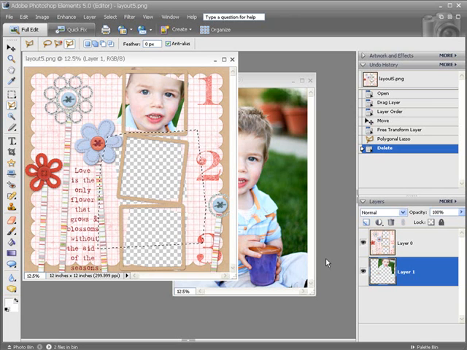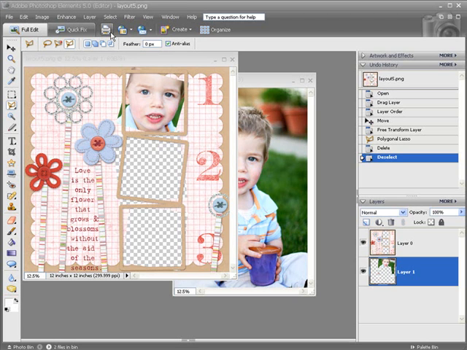To get rid of those marching ants, is what I call them, going around your page, we're going to go ahead and press select, deselect, and it gets rid of that selection. If that selection is still up, then that is the only part of the layout that you can work on for other steps. But since we've deselected it, we can move on and do whatever we want with the layout.